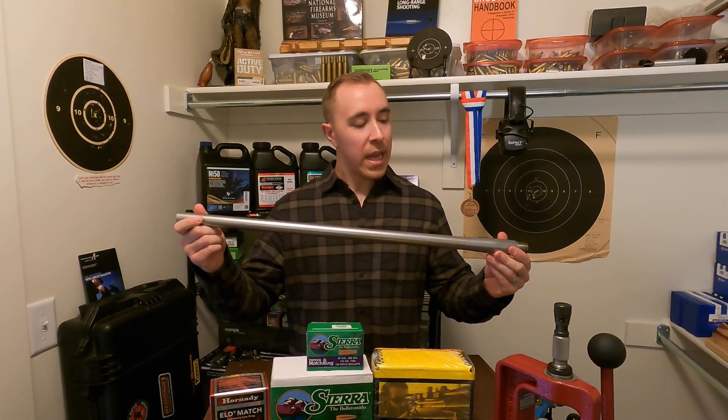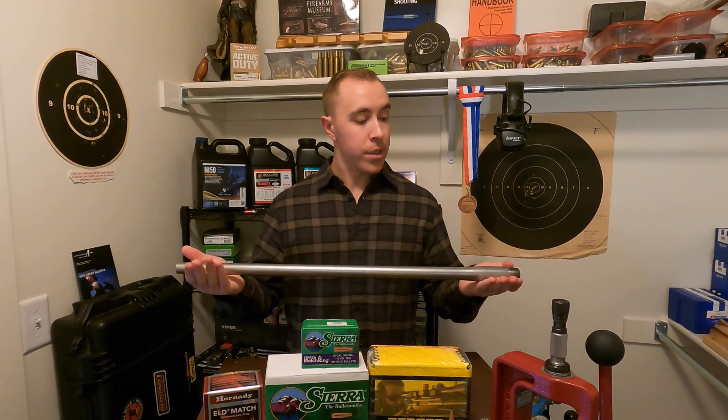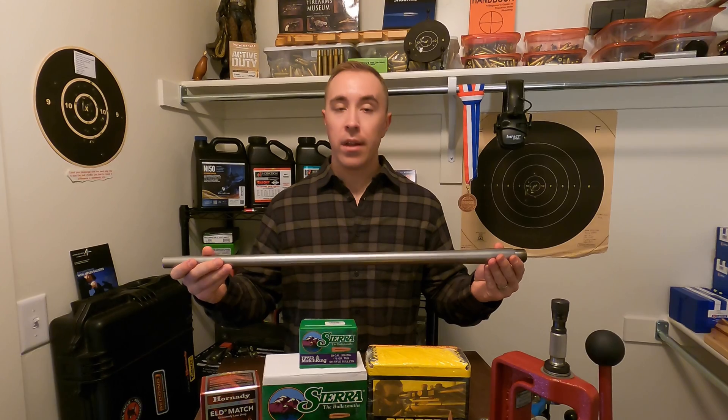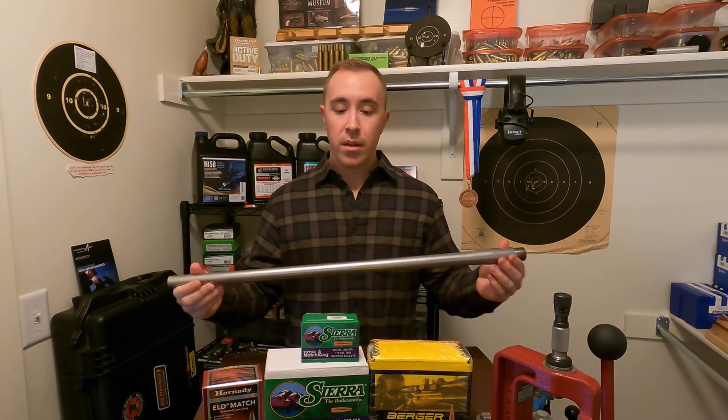All of the bullets were fired down this 28-inch Brooks barrel with a heavy Palma contour. I personally have fired over 2,000 rounds down range through this barrel with all of the bullets today. Each match I recorded data such as which bullet was used, which primer, brand of brass and how many times fired, powder charge, and many more details regarding my specific load. I also recorded environmental data such as winds and mirage.